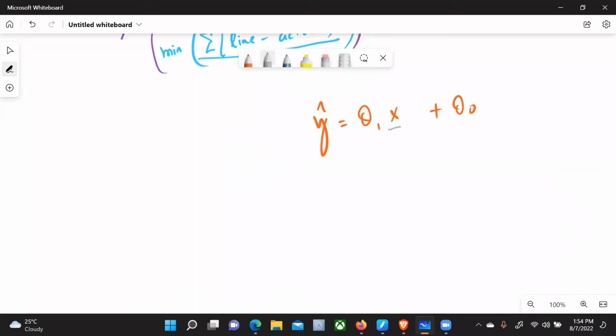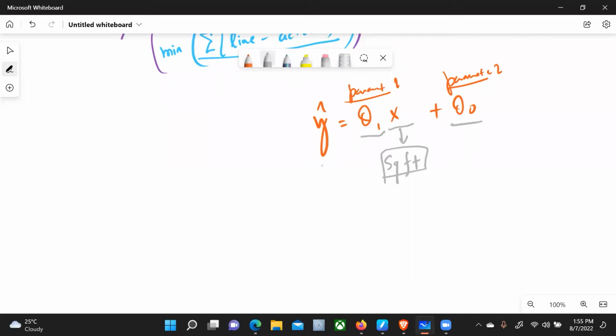Let me just specify this very clearly. So, x is what exactly? Square footage. Now, this is one parameter, parameter one, and you can also call it parameter two. So, guys, what are the unknowns here? Someone can say, okay, we do not know theta one, and what are the theta naughts?